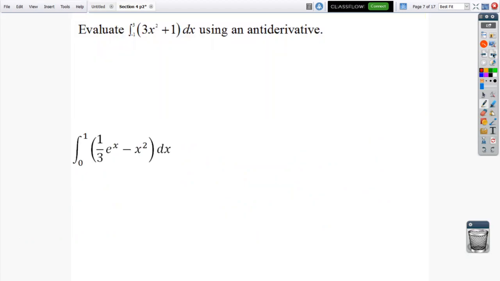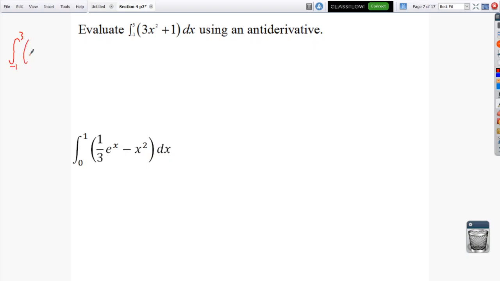All right, now let's calculate some antiderivatives. And I might pull up some other examples just to show you that we can actually do this multiple ways. But let's start off with the integral from -1 to 3 of 3x squared plus 1 dx. And whenever I start this off, I like to just copy the integral down just to keep track of what I'm doing.